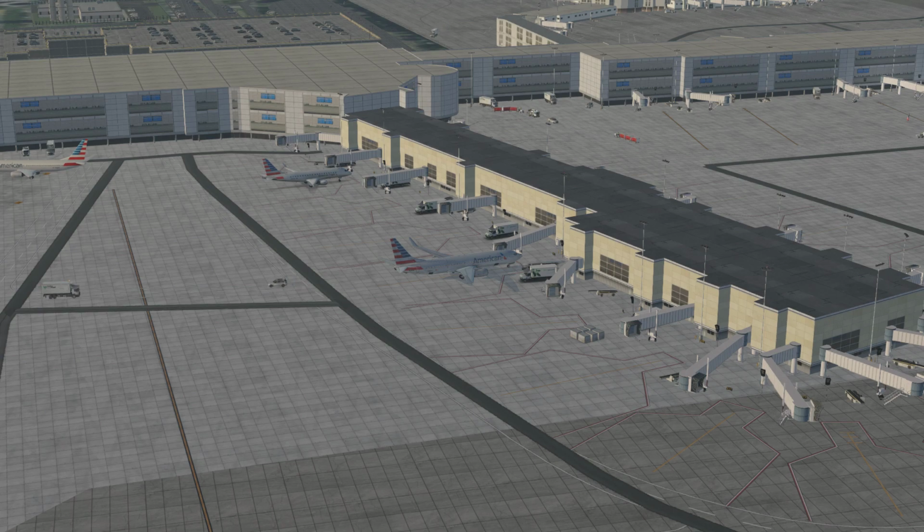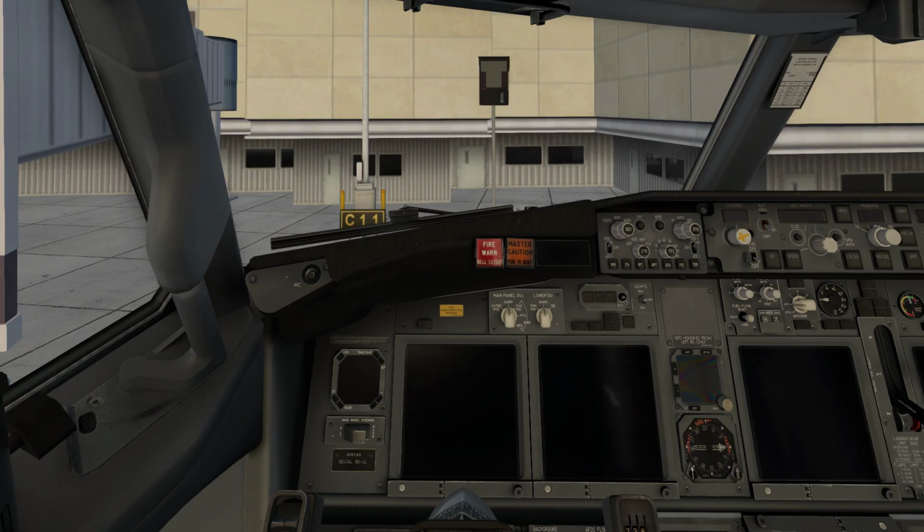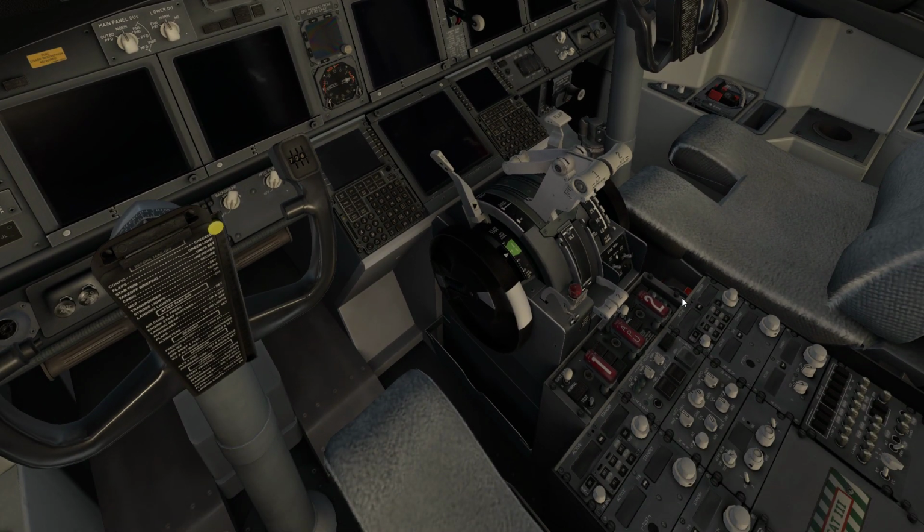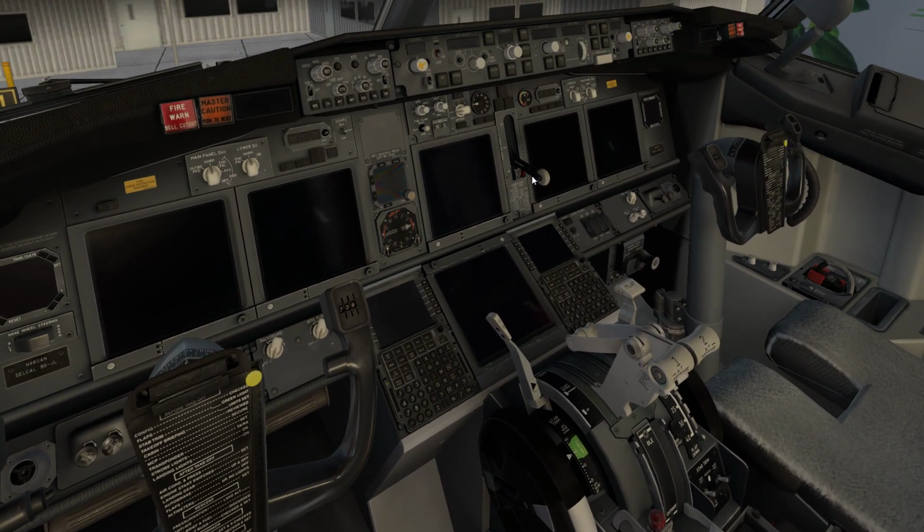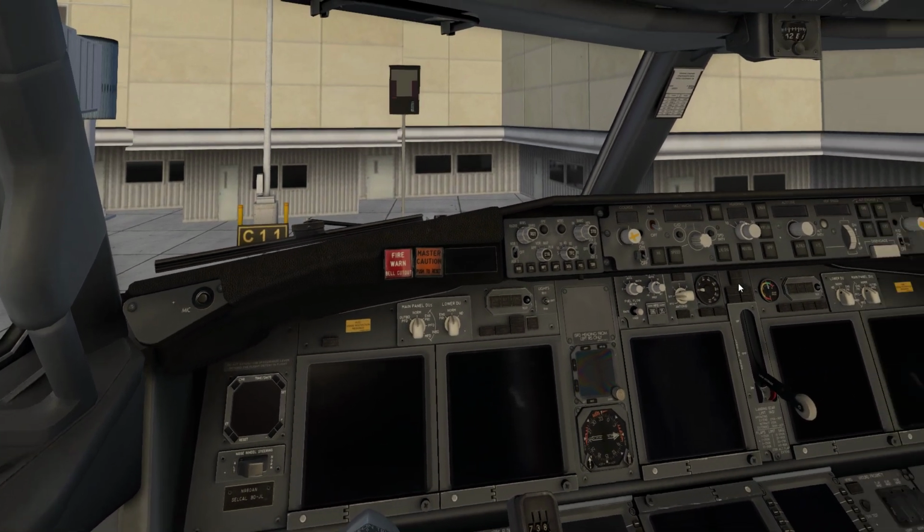Okay, here we go. We're going to go into our cockpit of our 737-800. Cockpit is cold and dark, so in a sense, this is for us the first flight of the day. So we're going to do our preliminary cockpit inspection. We have engine levers, both are cut off, throttles idle, parking brake is set, landing gear lever is down.